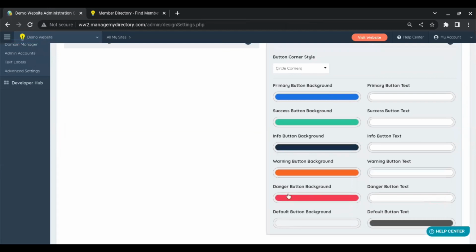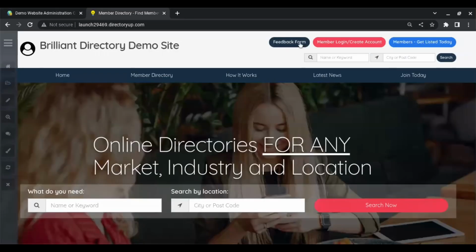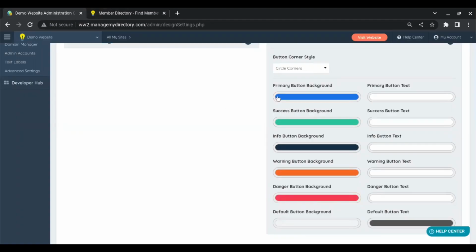And I also called the danger button, which is this red color. And again, on the main website, that's a red color there that's being called. So I could call primary, success, info, warning, danger, and default. And I can also set these colors to what I want.